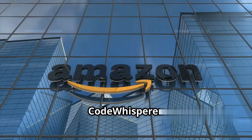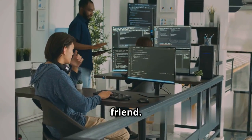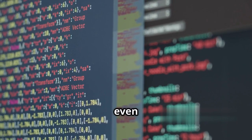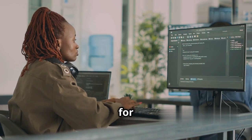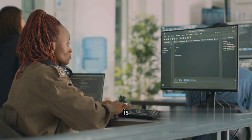At number 5, it's Amazon Code Whisperer. If you like speed and privacy, Code Whisperer is your friend. It works seamlessly with VS Code, and it's free for individual devs. It suggests code as you type, understands your context, and even flags security risks right away. But it can sometimes miss the mark with niche frameworks. Still, for reliable AI help, especially with AWS projects, this is a solid pick.